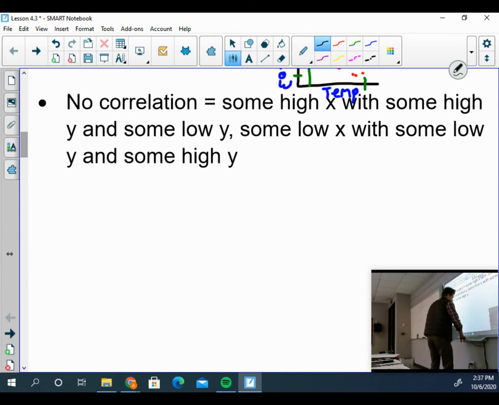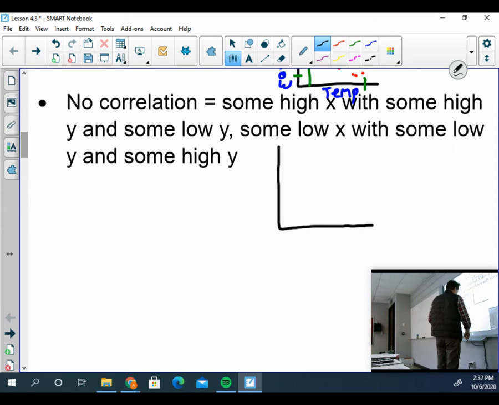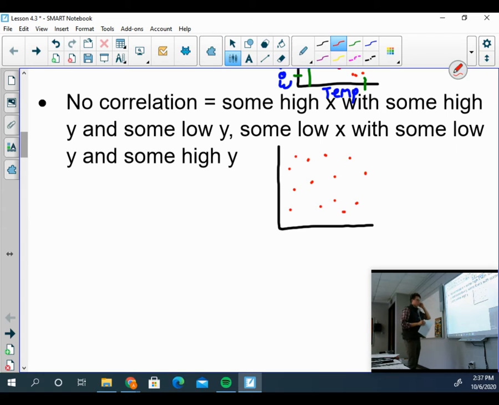And then no correlation. No correlation, as you well know, we're going to see values all over the map. Again, please write these definitions down. This is going to be a mixture. It doesn't really follow a rhyming pattern. It's not that if X is low, then Y is low, or if X is high, then Y is high, or if X is low, then Y is high, or vice versa. There's no pattern to it. One thing you could think of here is the speed of the wind and the amount of time I spend in the office.